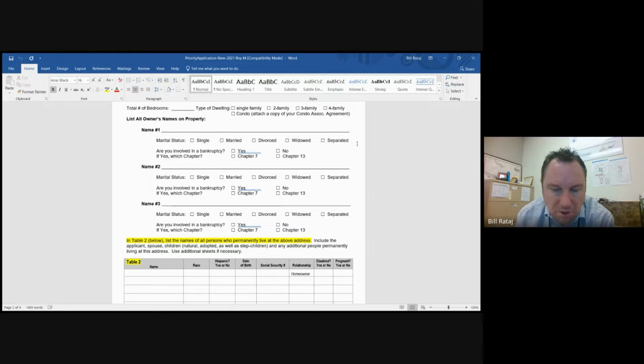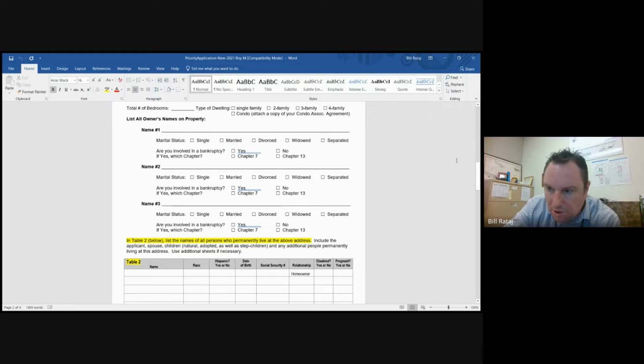of Missouri law. We also need to know if you're involved in a bankruptcy, and if so, if it's Chapter 7 or Chapter 13. That will not preclude you from participating in the program if you have either one of those, but there are some extra steps that we may have to take, in particular with the Chapter 13. So again, it does not make you ineligible, but we do have to know about it.